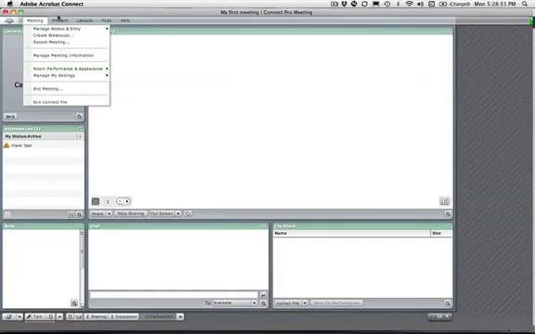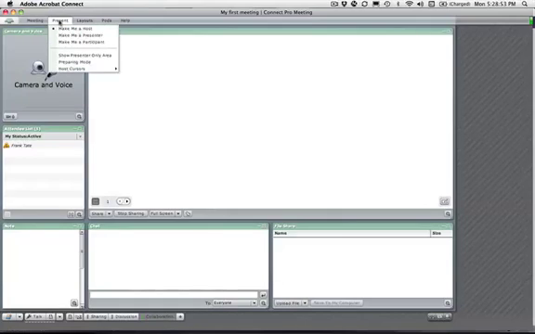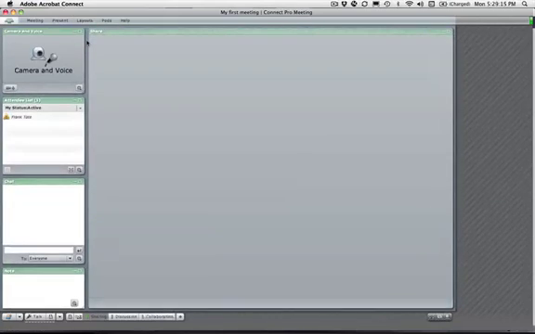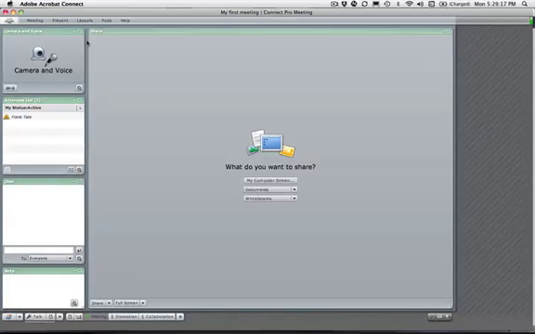In the present mode here, you have an option of making yourself a host, a presenter, or simply a participant. We have the layouts here, which we've already taken a look at, where you can choose between sharing, discussion, and collaboration. Let's go back to our sharing layout that we started with.